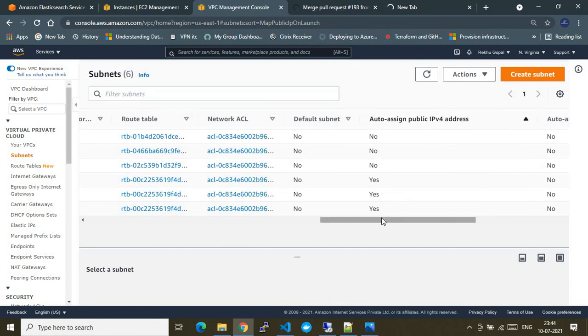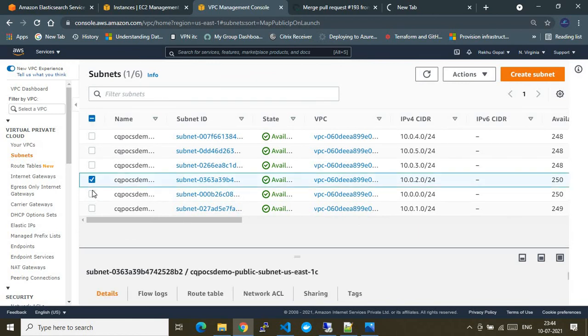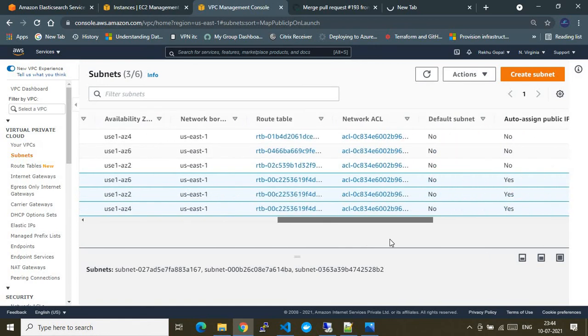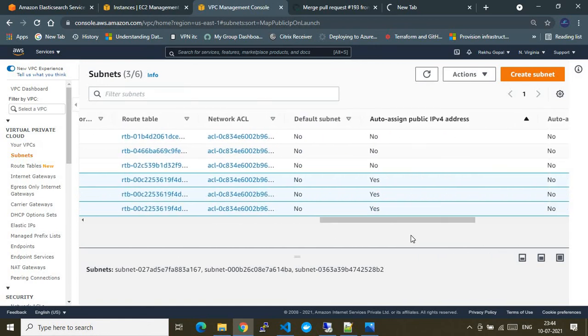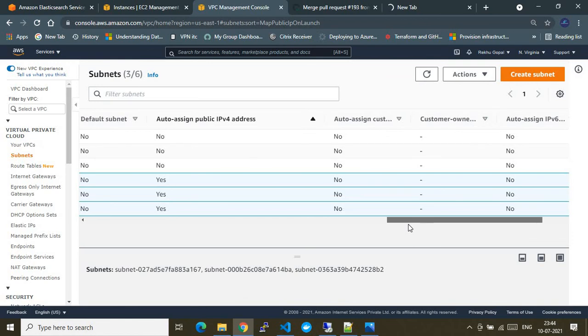Wherever the public IP addresses are, those are the public subnets. This one and this one are the public subnets from where you can access the VPC Elasticsearch cluster, whereas the other top three are the subnets where the Elasticsearch is being hosted as of now.